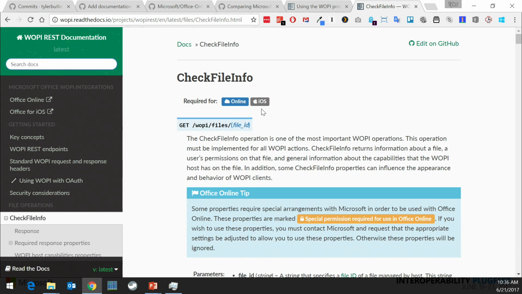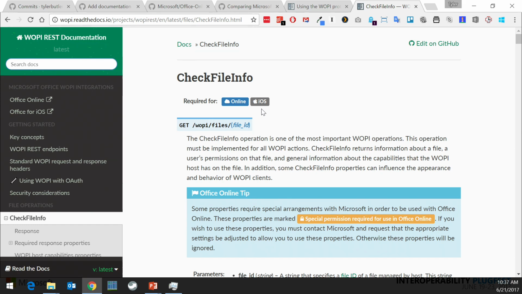The last thing I want to plug for is the WOPI validator. So we added this as part of integrations with partners. We realized that the only way that we could scale to dozens and hundreds of partners all implementing the same protocol was to have some sort of validation that ensured that that protocol was being implemented properly.